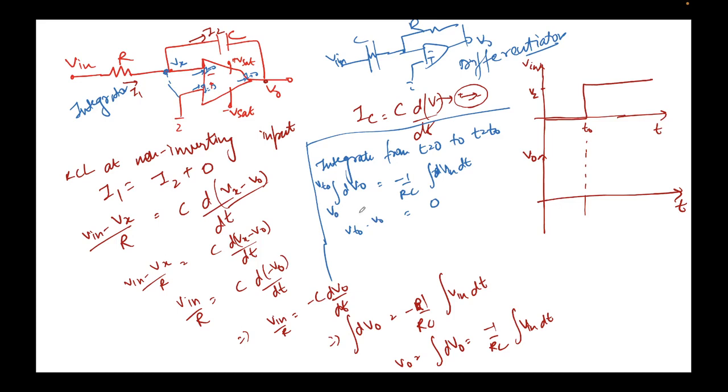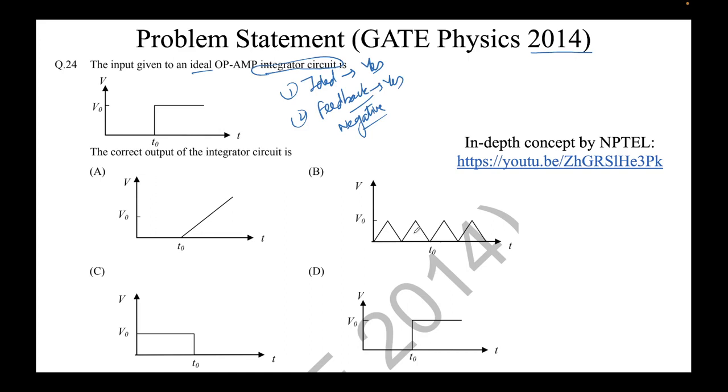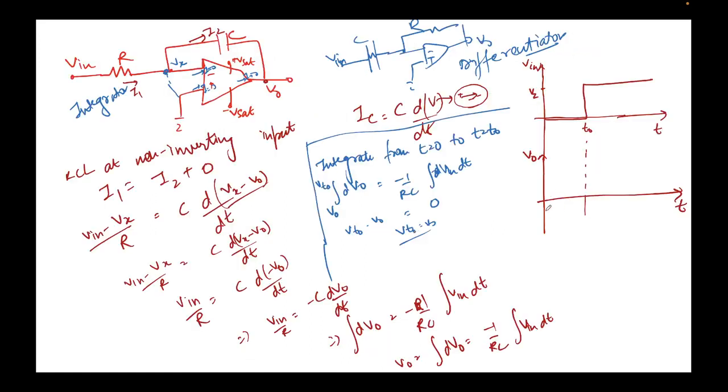This is the initial value of v0, so we get vt0 equal to v0, so it will remain constant. Whatever the voltage was there earlier, it will remain constant. Now we don't know what the voltage was earlier. That's the problem. So let's assume it was 0. It may not have been 0, I don't know what it was, it could have been anything. I am just assuming it to be 0. We'll see that it does not make any difference. Just have patience. So this is the first step.